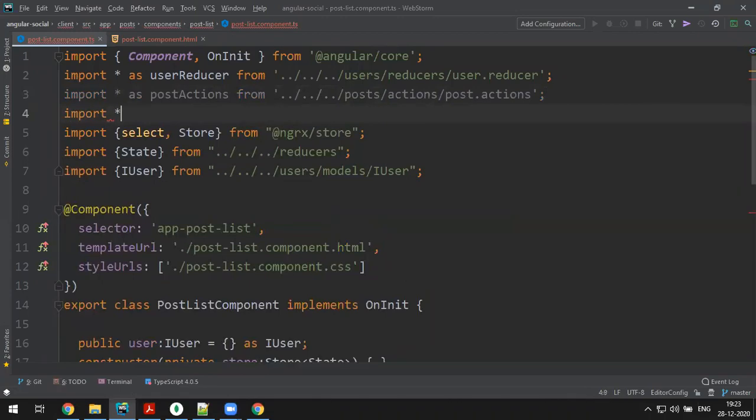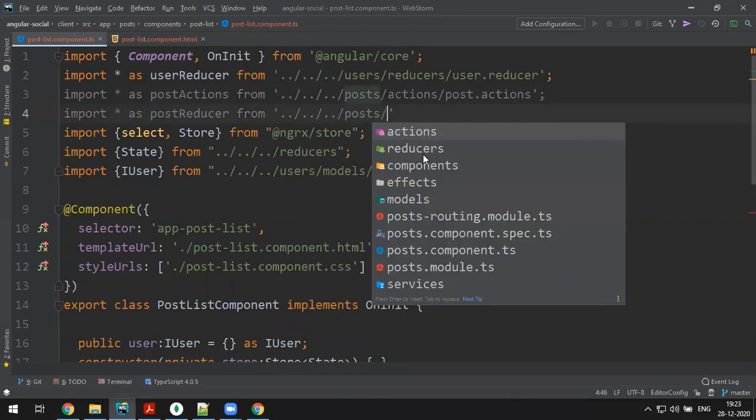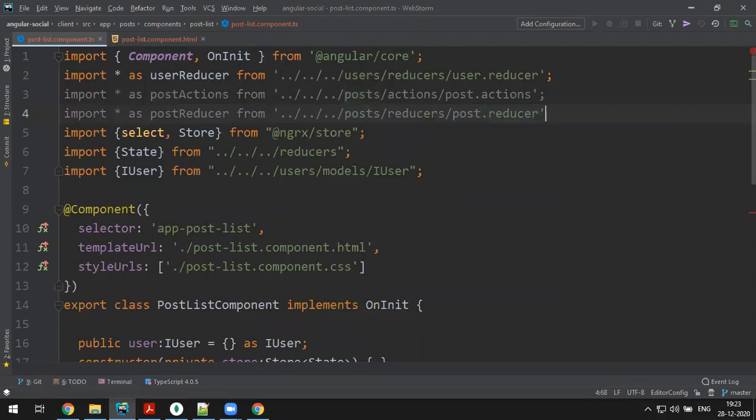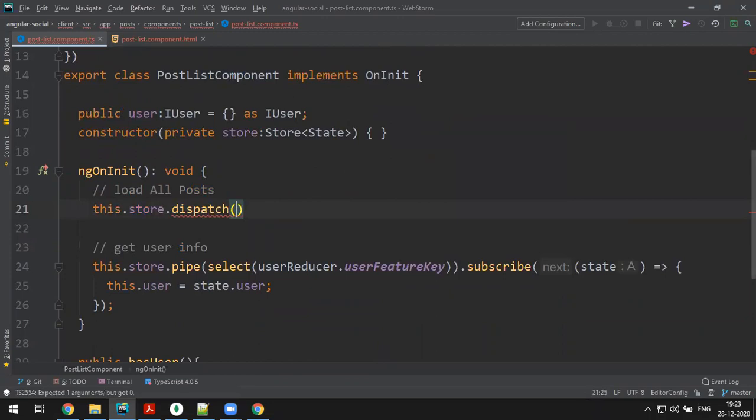One more, import star as post reducer from dot slash post slash reducer slash post reducer. Okay. Dispatch post actions dot load all post. That's it. This is going to fetch all the posts and keep them in the local ngrx store.